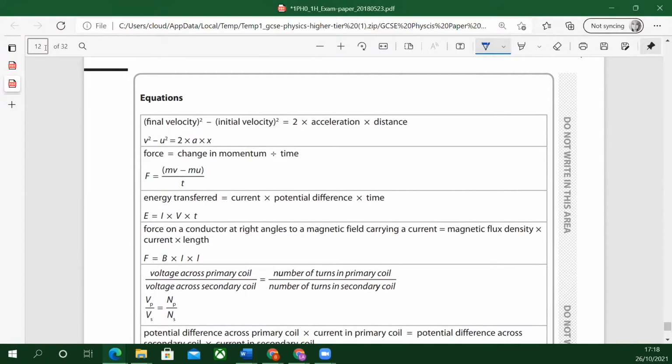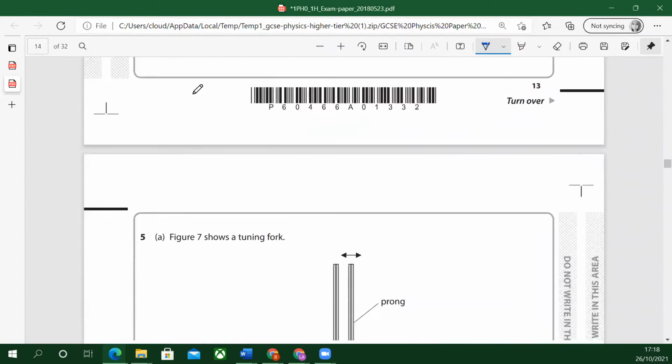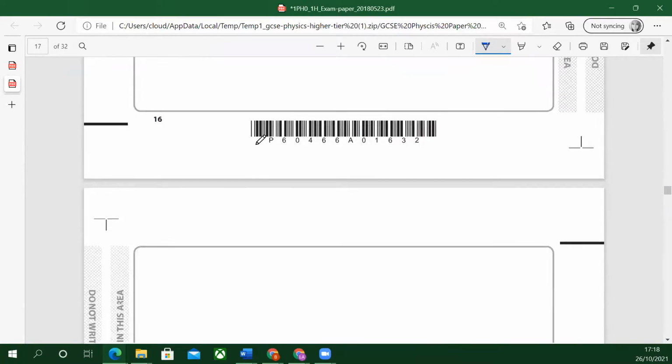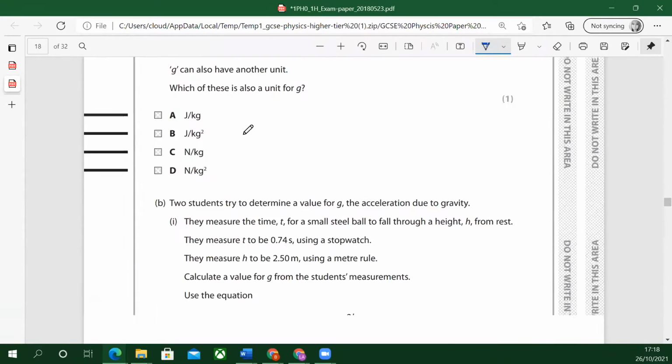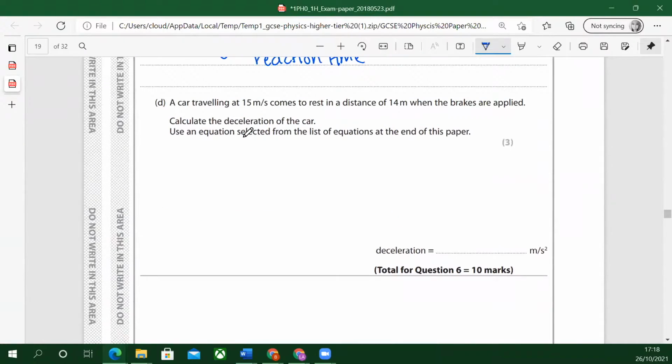Okay, let's go back. Oh, we've gone far enough. We're going back to where we were. We've done those ones, so we're a bit further along than I thought. That's fine. Okay, yeah, we're here. So v squared minus u squared equals 2ax. The short way of writing that.